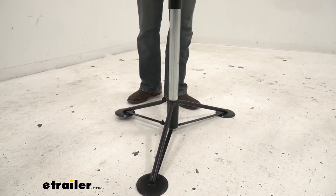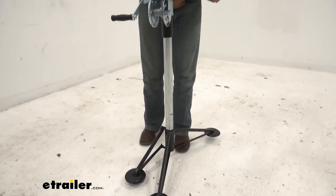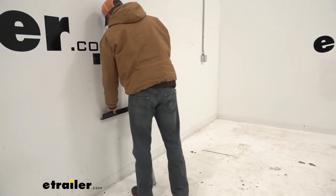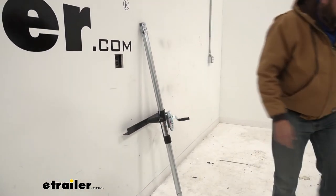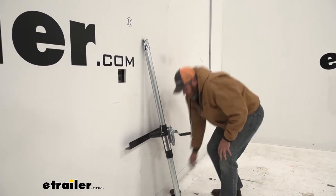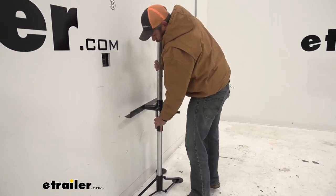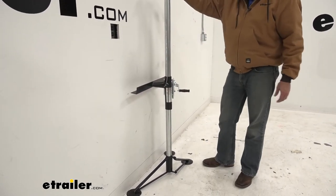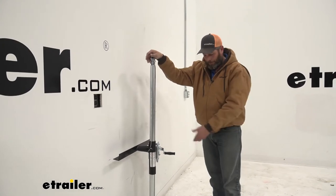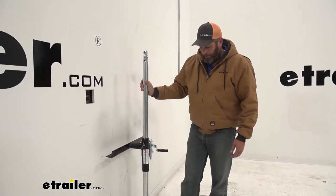One of the things I like about the tripod base is that it collapses down. You can lift the tube out and set that aside, which makes it pretty convenient to store, and then just tuck this in behind it — it'll save you some space in the garage. If you didn't want it leaning up against something, you could store it back down in there. You'd want a little bit of tilt out on it if you're going to stand it up. Tuck your other one in beside it and they're not taking up a whole lot of room.